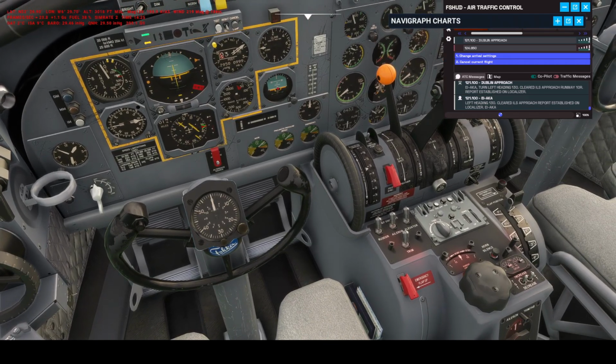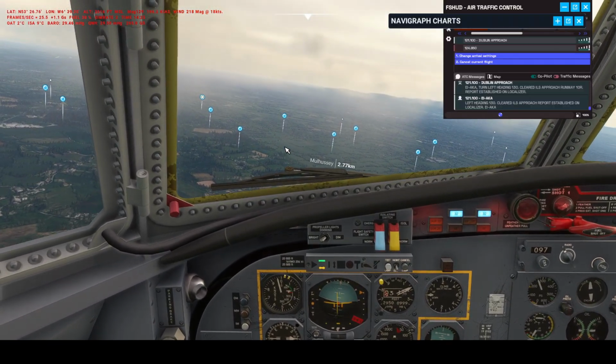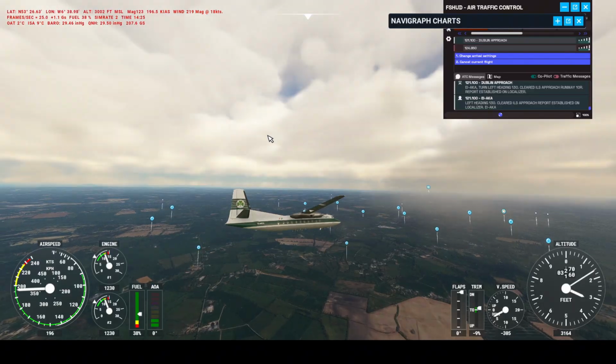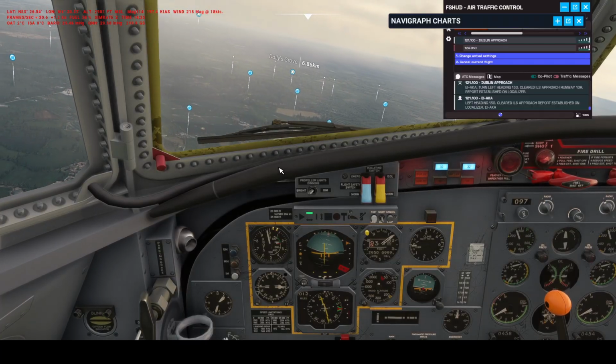Right, we can now arm the approach viewer button and let the autopilot do everything itself.